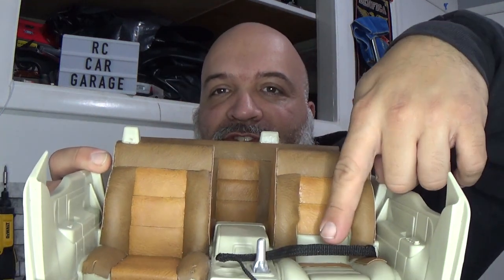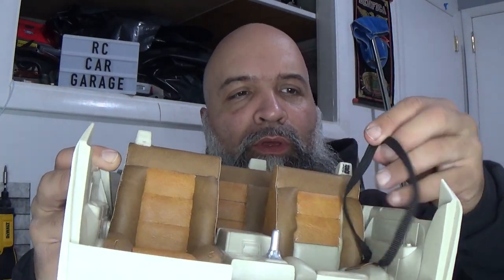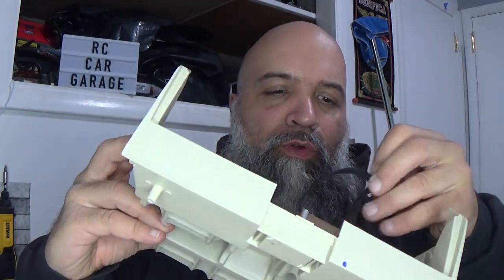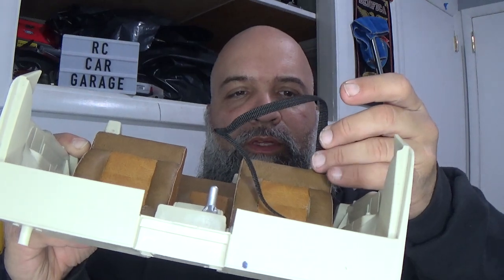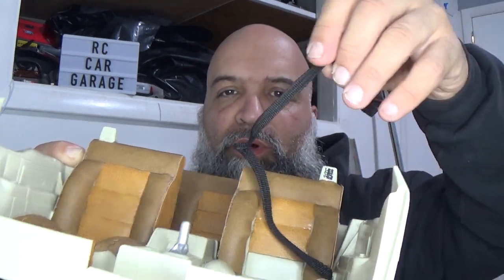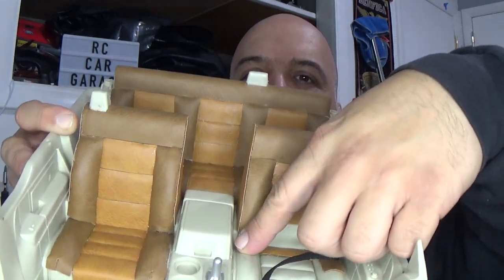This little strap you see right here, it was actually glued, if I remember how it went, over here somewhere. Oh, there we go. So it was glued up there like that. Let me try to get my fat fingers out of the way. So it was glued on there like so, where you see the black. This part is going to go over to the side and be right back there somewhere. That's going to be the seatbelt.